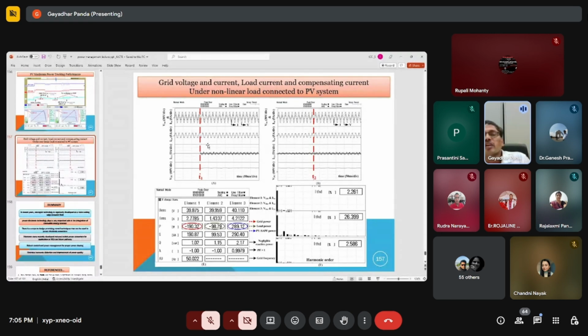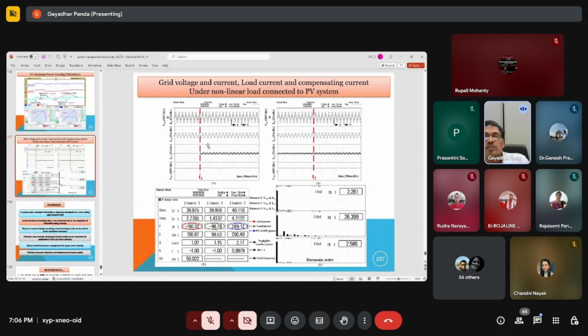And next part we told about the optimal power management. Why will we go for optimal power management? Because randomly we should not generate the power. We have to see that the operational cost is minimized depending on the combination of sources and storage devices. All the time storage devices are not required to generate the power. Whichever is minimum, accordingly we have to think.